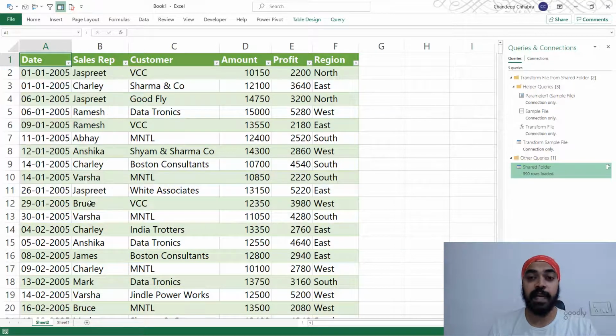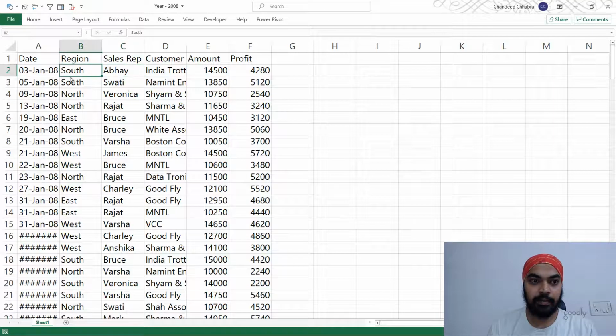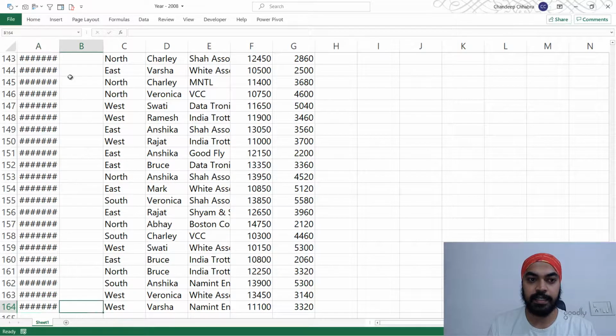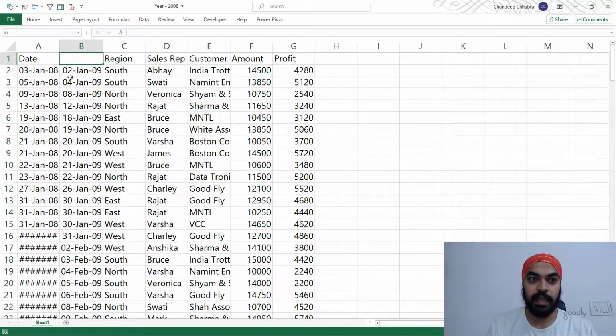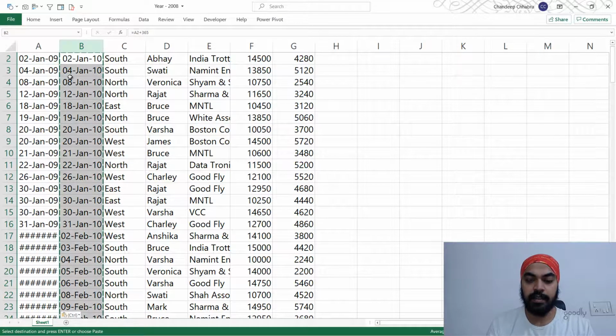This is beautiful. Actually, we haven't really tested for the second thing, which is, if I drop in another 2009 file in that particular folder, does it auto update or not? Because that's the reason why we were doing it, right? So I'm going to open the 2008 file real quick, and add a column right here, and add 365 days to it, make it a 2009 date, drag it down, and then copy this and paste it right here, and then delete this column.